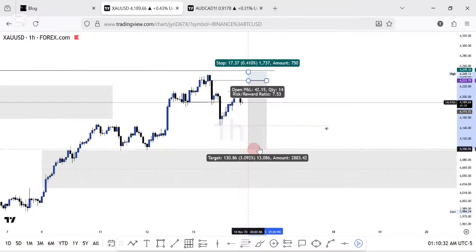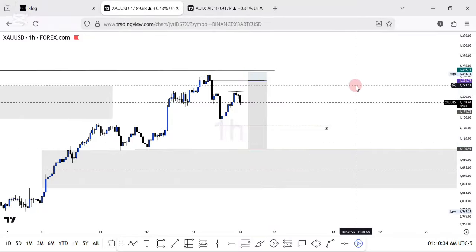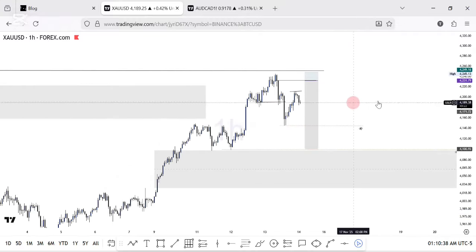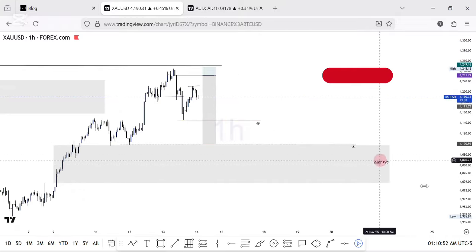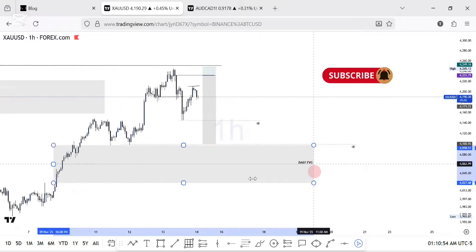If I target this guy, it gives me 7.5 RR, and I think this is very okay for me to pay attention to. So there is a high chance that this good setup won't play out this week. This is Friday already, so definitely in the coming week, this is what we should be expecting. So this will be my outlook on good and what I should be expecting on good.